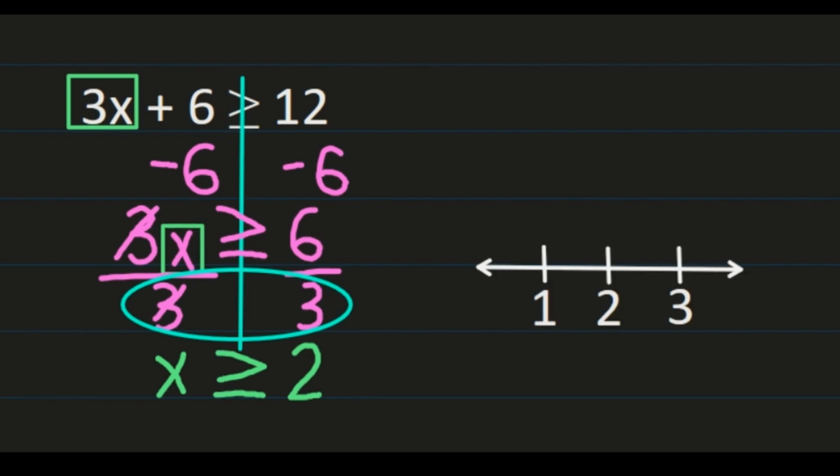And if you're going to need to graph this on a number line, we have x is greater than or equal to 2. Well, 2 is therefore part of my solution set. So I'm going to use the closed circle or a dot on 2 to show that 2 is part of my answer set. And the values that are greater than 2 are part of my solution set, which means I'm going to add the line with the arrow on the end of it going towards the right to indicate that my solution set includes 2 and all of the numbers greater than 2.